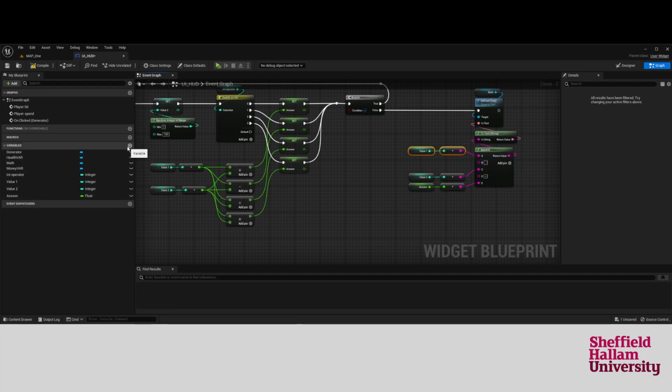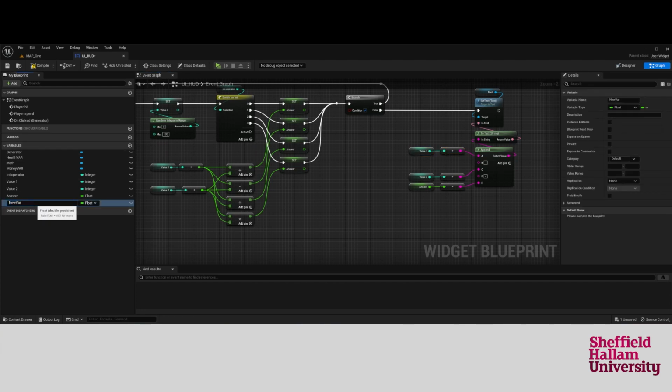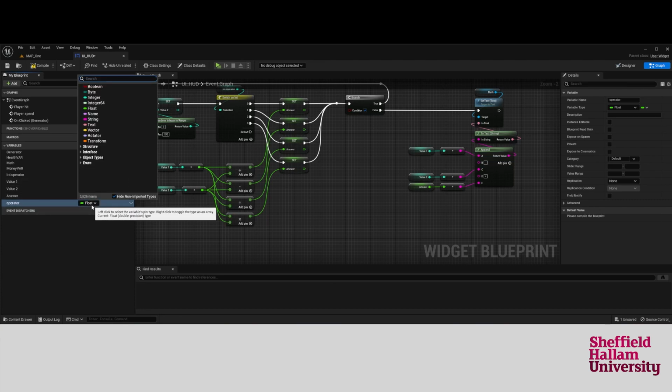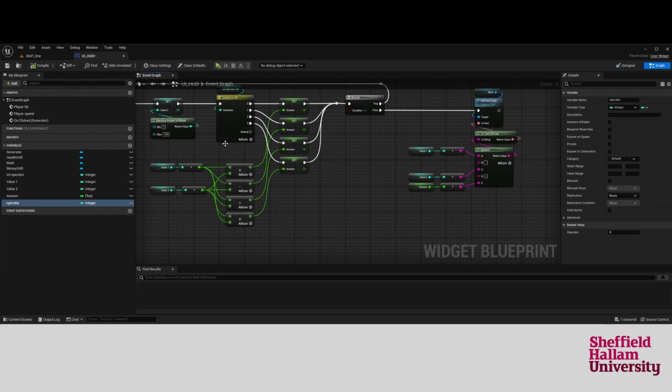Now, the best way to do that, again, there's probably several ways you can do that, but the way I've decided to do it is create another variable, and we are going to call this one just operator rather than int operator, and we will change this to an integer. But then over here in the variable type, we've got a drop down. It's set to a single variable type. We've got array, set, and map, and we want map. Now what map is going to do is connect or determine what the output variable should be when the input variable is something particular, but they can be different variable types.